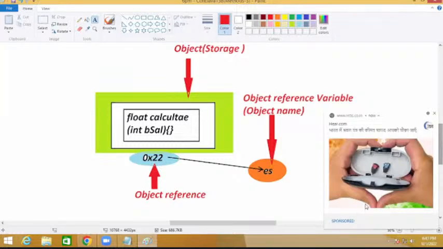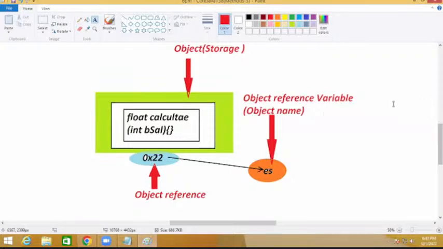Okay. Now these three points you have to remember for the interview, especially in the interview. If anybody in the interview is speaking about object, listen carefully. Is the other person speaking about the object, the object reference, or the object reference variable? You must clearly understand it and speak it. Then the answer will be correct.